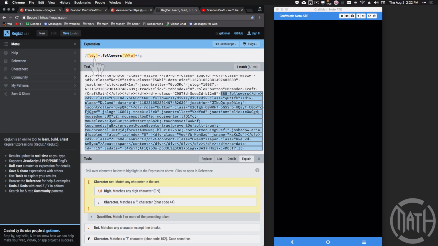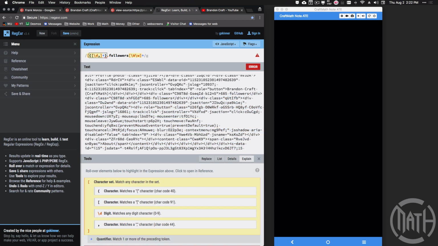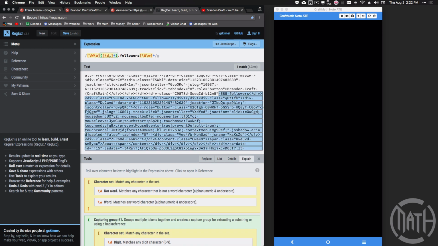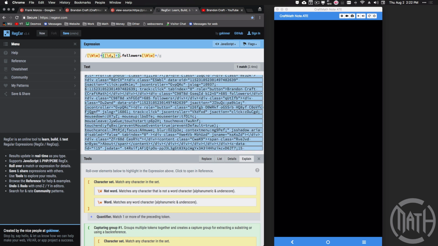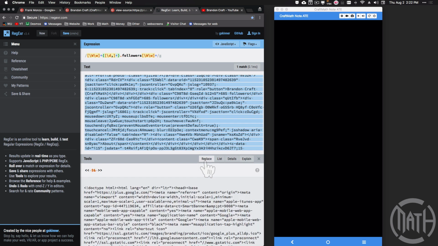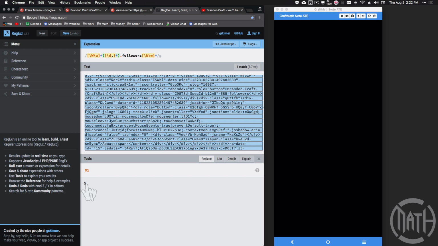That's what we want. Let's go ahead and capture those digits in a capture group. And then let's just match everything in front of it, very similar to the YouTube and Twitter tutorial. Character set, any non-word character or any word character, multiple times. But now let's replace. Let's come back in here and replace with that capture group $1. And let's see what it returns to us. It's only returning a 5. Remember, we have to put this lazy character, the question mark, and now we're going to get 685.